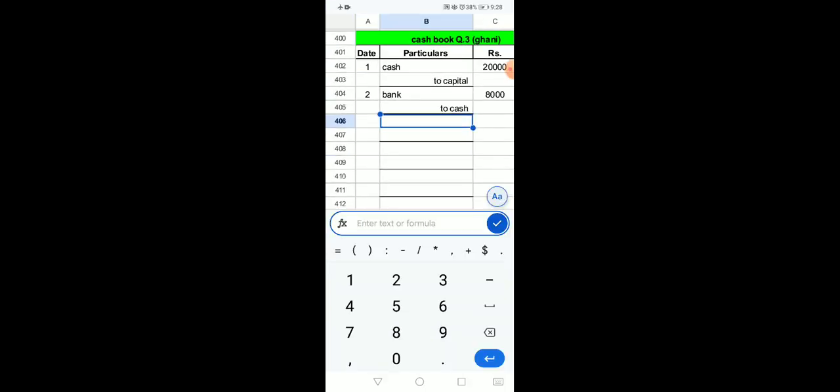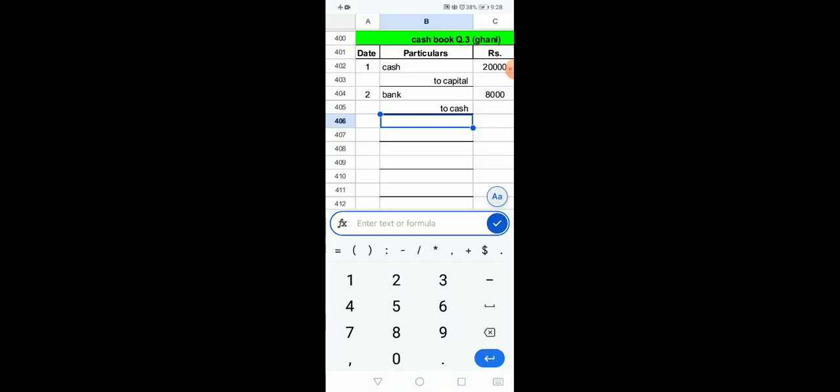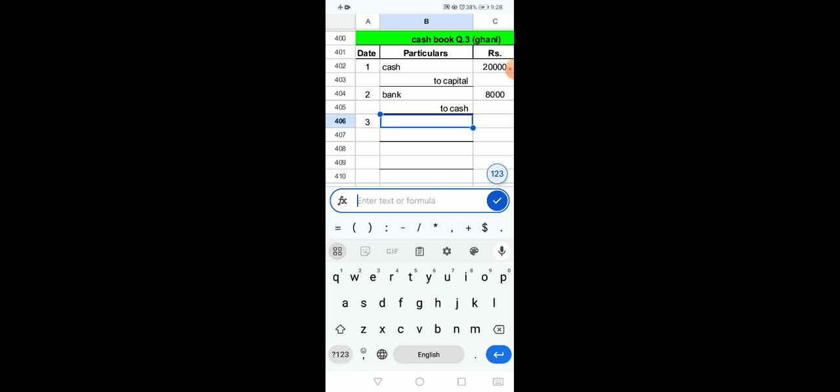Now see what the next entry is. It is entry number 3, and it says bought goods by check. So you have purchased goods and paid by check. Cash is not being paid. When you are buying goods, it means goods are coming in. One second, we should have put the date first, and this is 3. Okay. When you are buying goods, it means goods are coming in.